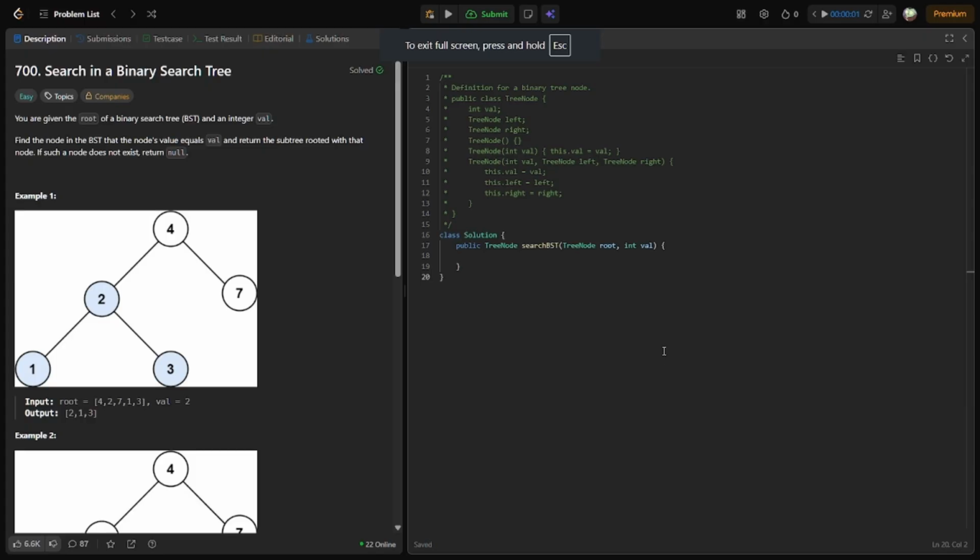Okay, we are back. Let's get straight into the code. So first thing we want to do is check if our root is null. So just in case we are given a BST that's empty, we want to return null, okay? So this is going to be our first case.